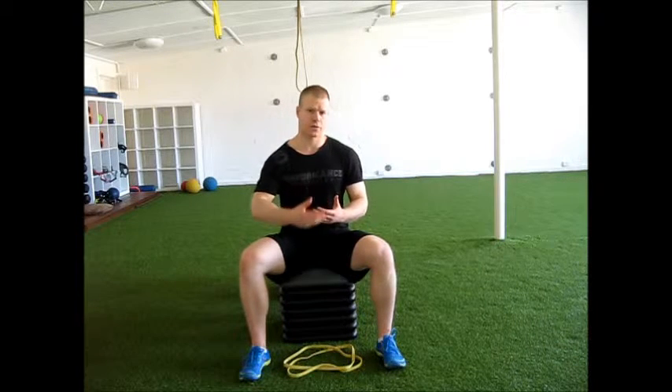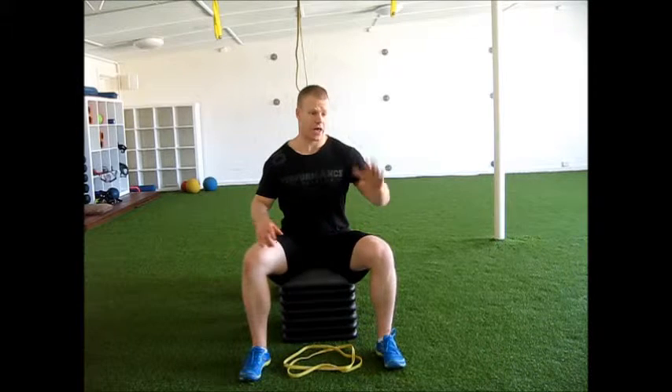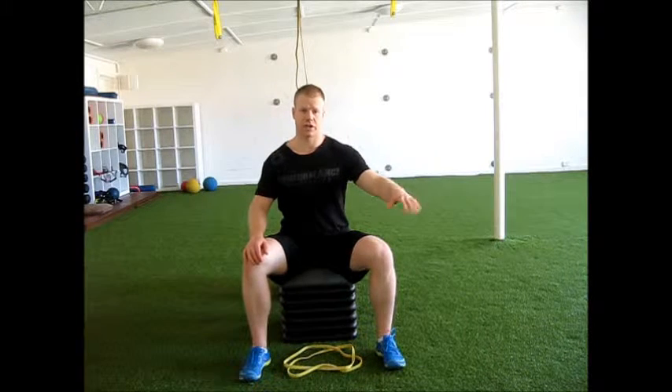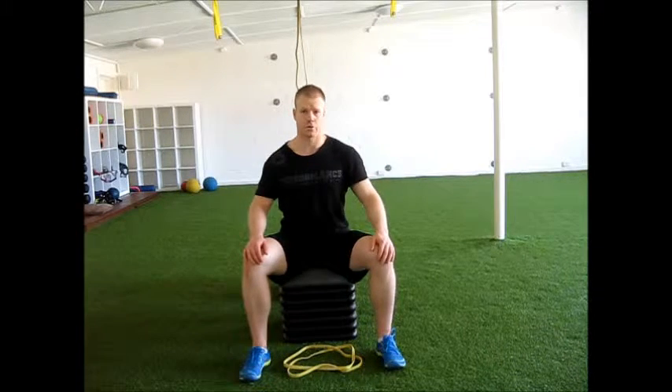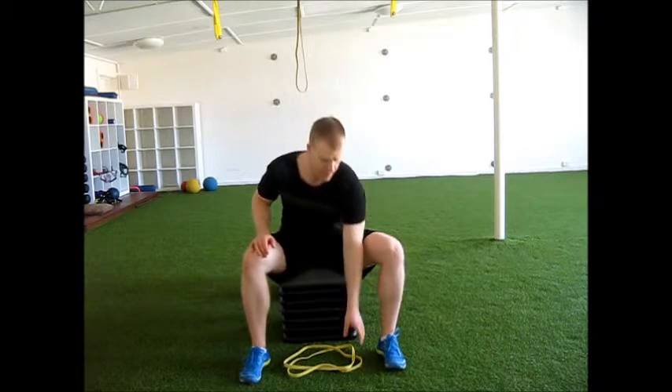So this is a little circuit — or a pair really — that I've been doing for probably the past month or so, just leaving my clients with it at the end. Because it's very low complexity, nothing's really going to go wrong, it's very easy to teach. I can just say, right, we're going to finish up, but now I'm going to have you do these two exercises. Off you go, bang out a couple of sets of each, five minutes on your own, and I'll move on to my next client. It just lets the clients get that little bit of extra work in, and there are some noticeable results, which I'll talk about in a second.